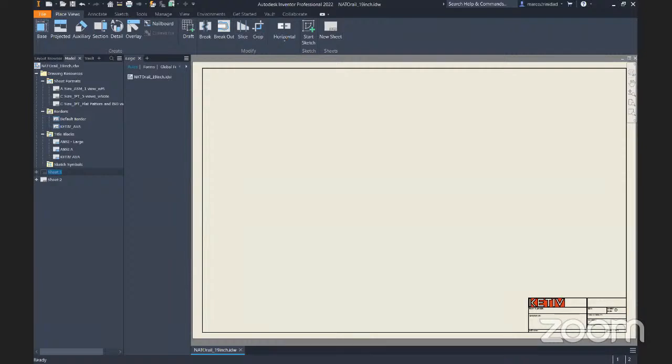Let me see some of these. So the drawing resource will give you the option to either replace or just add in the new title blocks. If you want to, you can replace them.